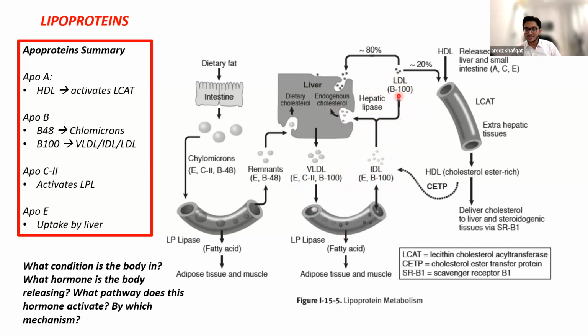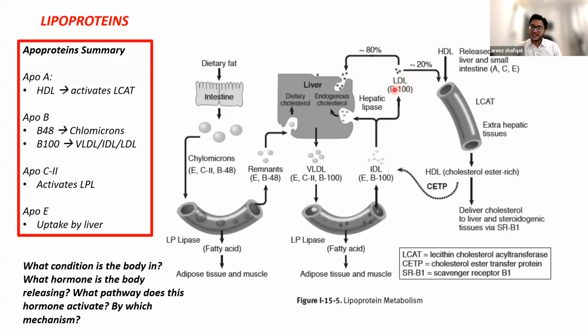The LDL has two options now. LDL can get taken up by the liver, by the LDL receptor for B100, or LDL can deposit in the periphery because peripheral tissues express the LDL receptor. And that's why LDL is considered bad cholesterol, okay? Because it deposits cholesterol in the periphery, because your peripheral tissues have LDL receptors. Another reason why LDL is bad is because it only has B100, and this can get oxidized. Once it gets oxidized, this protein is recognized by macrophages, which take it up through their scavenger receptor and become foam cells. And this plays a role in atherosclerosis, okay?